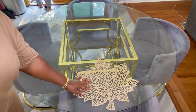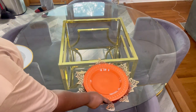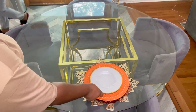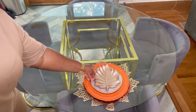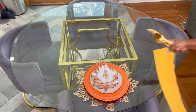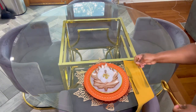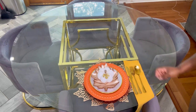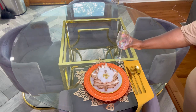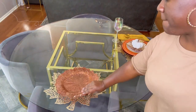So guys, let me tell you guys a fun fact about me. I never really decorated for fall before. This is actually my first time decorating for fall. I am not too into the Halloween and the pumpkin stuff. However, I knew that you guys would have wanted fall decor, so I had to go ahead and give you guys some fall inspiration. So this is my fall decor for you guys.